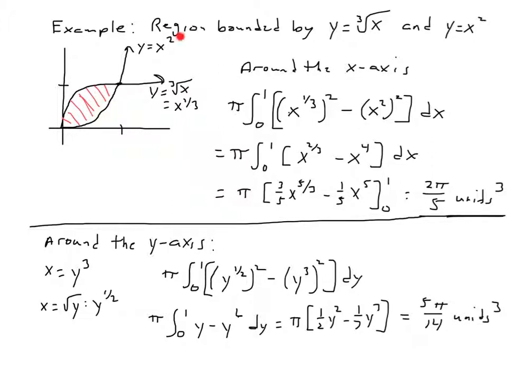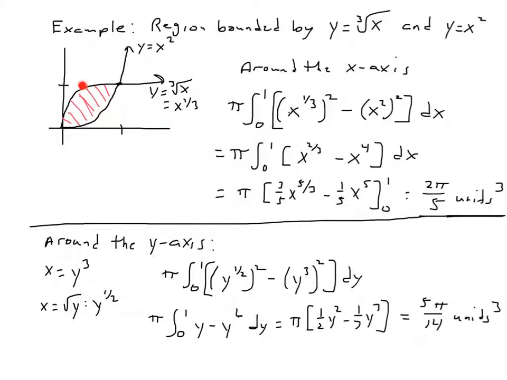In this case, we have a region bounded by y equals the cube root of x, and y equals x squared. So here's y equals x squared, here's the cube root of x, and here's our region. We're not told any x or y values, so I am looking for the intersection points, and these two functions happen to intersect at the origin, 0, 0, and at 1, 1. That's why when you look at these two problems, you're going to see the same limits of integration. The first thing we have to do is rotate this around the x-axis.